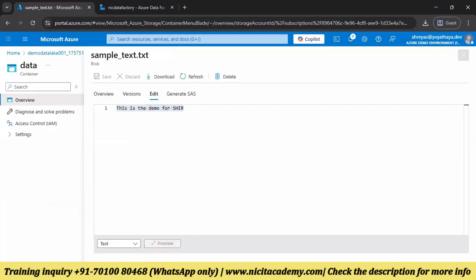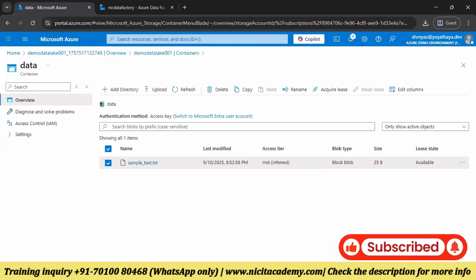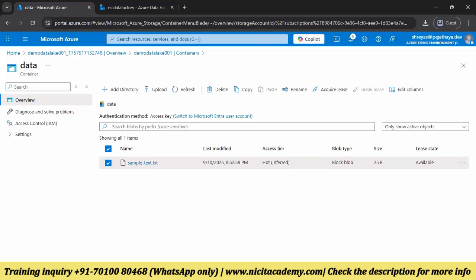So is this clear now? How do you install the integration runtime on personal machines and then make use of it in order to connect to Azure and then move your data between on-prem and cloud? For any interviews, if the interviewer is asking about data factory, and the question is how do you move data from your on-prem to cloud using Azure Data Factory?